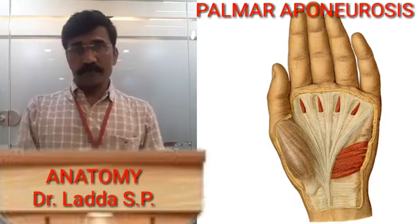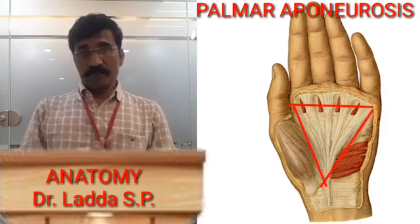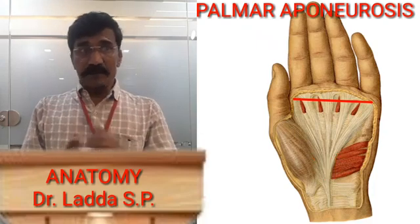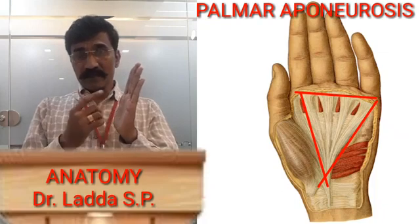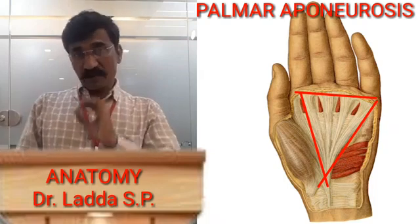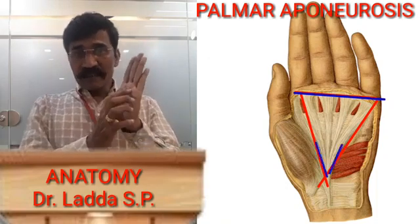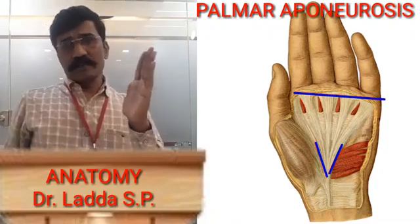If you look carefully, the fascia is triangular in shape, having its base and the apex. It is divided into three parts: one is the central portion, second is the lateral part, and third is the medial part. The central portion is triangular in shape and has its base and the apex. The base is toward the distal side, whereas the apex is toward the proximal side.